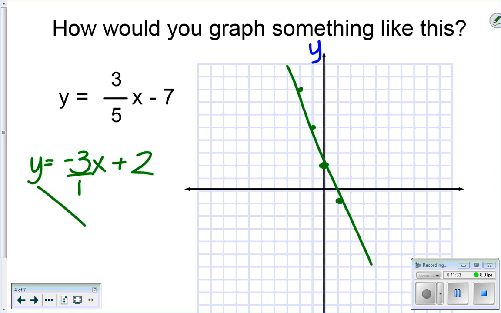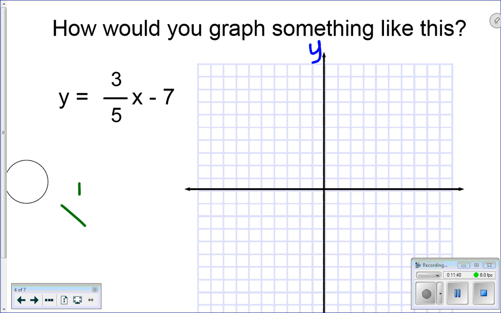Questions so far? Okay, so I'm going to show you one quick that's got a 0 y-intercept. I'll just do it quick. You don't even have to do it if you don't want. So let's do y equals x. This is a tricky one all the time. So what can I put by the x? A 1, because remember I have to have something with that x for my slope.